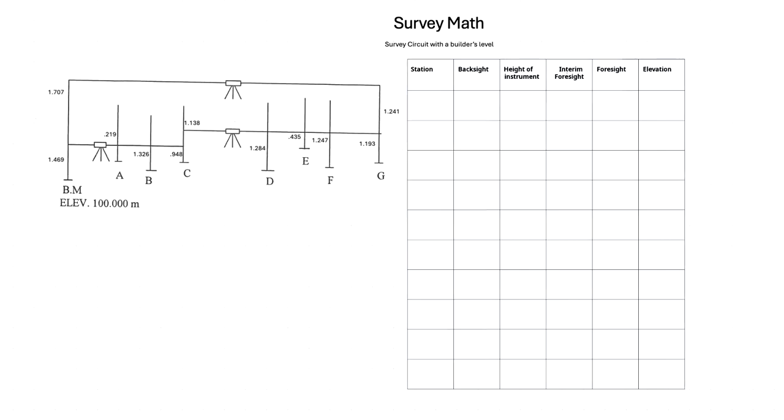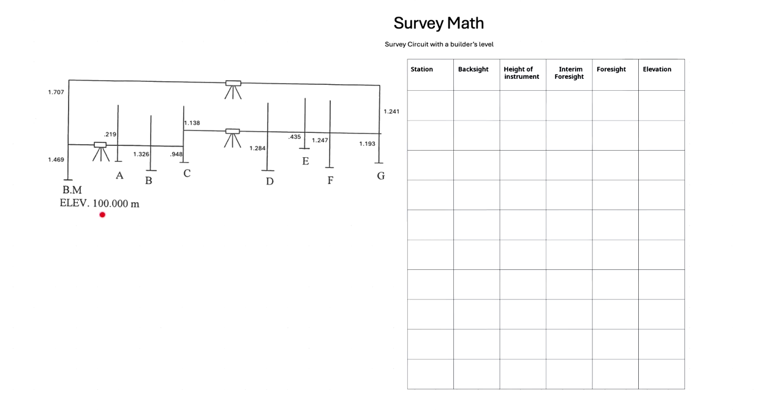We have a little bit of a circuit. So we have a benchmark that is always a point that is given to us in our math problems, or in the real world, you might set a benchmark and you always want it to be something that is immovable, like a manhole cover or a fire hydrant. You don't want that to just be a stake in the ground in some soil that can potentially move because you want to make sure that you can refer back to it.